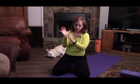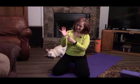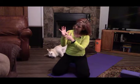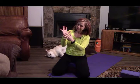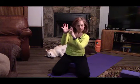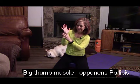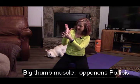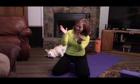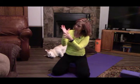So there's these muscles, the opponens pollicis and the adductus pollicis. So there's that big thick muscle there that pulls that across, and then there's the digitus minimus on the other side. They pull those two in. Do this with me, even if you're just watching for fun. Do this with me. So see those two muscles? They're actually pretty big muscles.